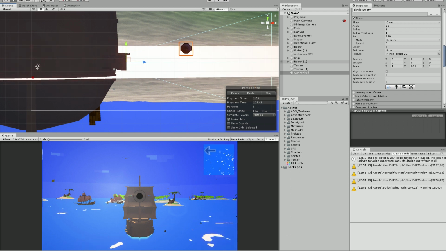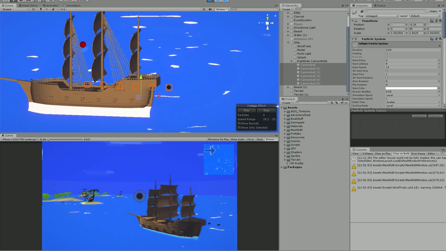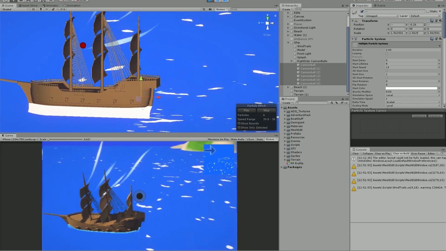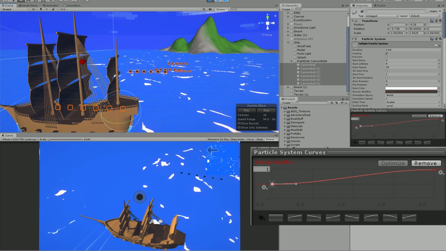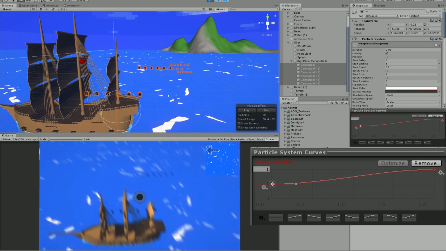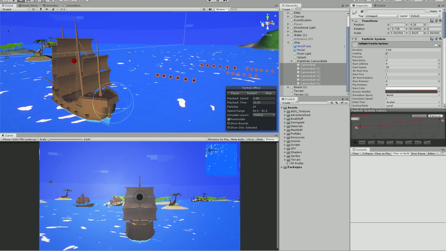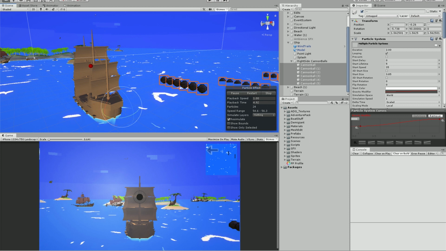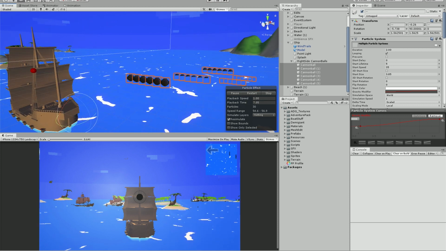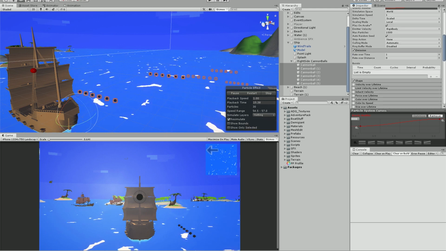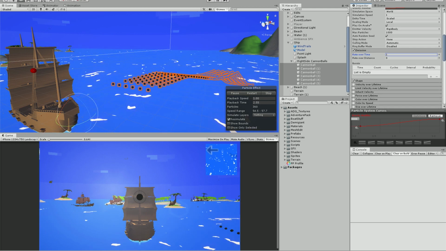One of the problems I faced was that if you notice here, the cannonballs would just continue to fly about their way. So my solution was that throughout time, the gravity modifier would increase, making the balls fall. Another exciting thing I realized was that changing some values of the particle system can add interesting future power-up effects, like giant balls with more damage, or a barrage of balls that's a skill or something.